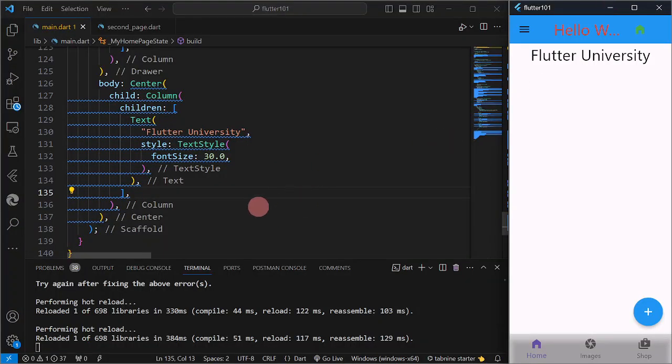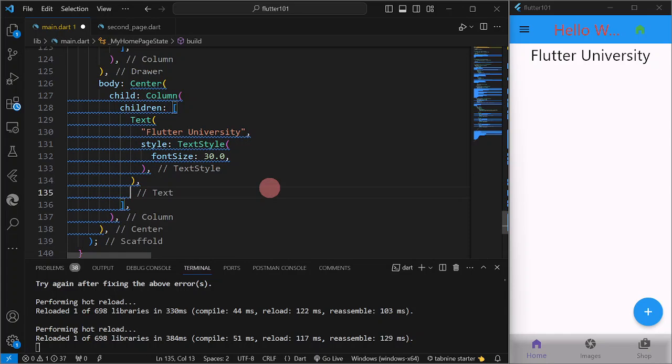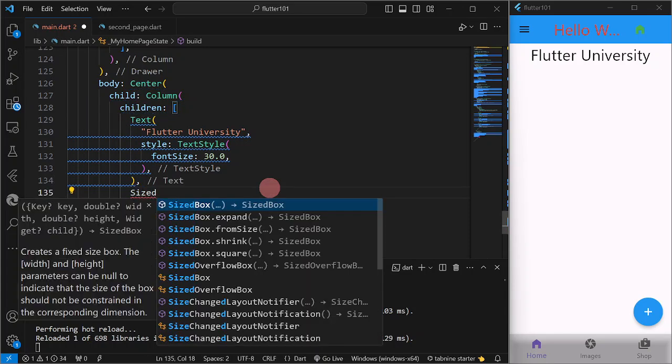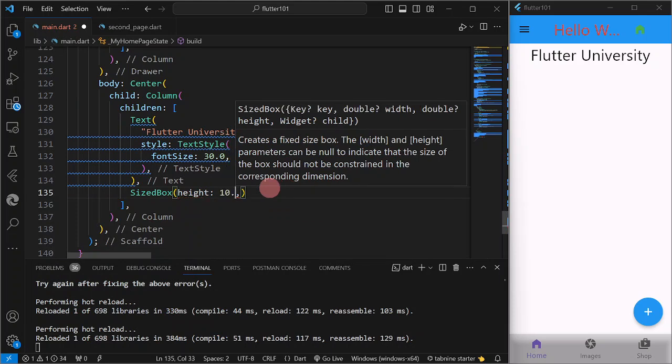I have here our previous video, where I deleted the buttons. I have a centered text where I just wrote Flutter University, and below it I want to let the user input his name. After the text, I'm going to have a SizedBox with a height of 10.